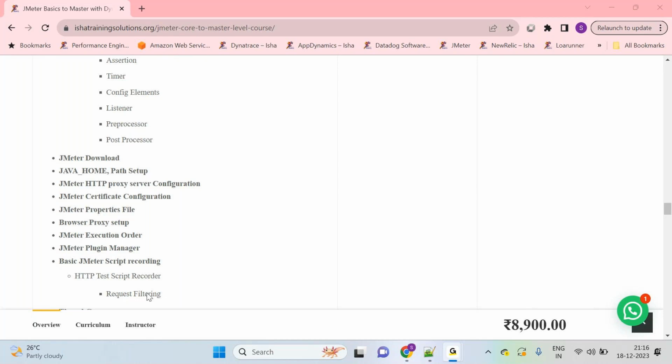In the initial few classes, I will only cover the foundation level things: what is performance testing, what we are going to do in performance testing, how we collect the requirements, and how we are going to start performance testing with JMeter. That is what the initial few classes will cover. So don't worry, that will be completely covered. That is how this course content itself is designed.